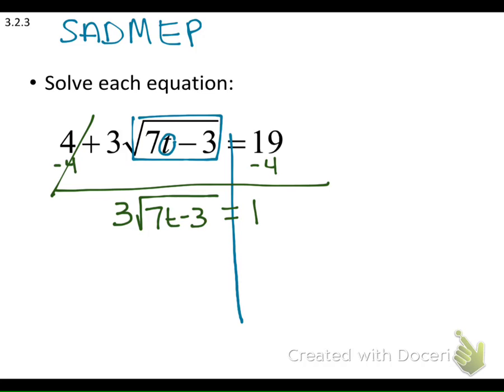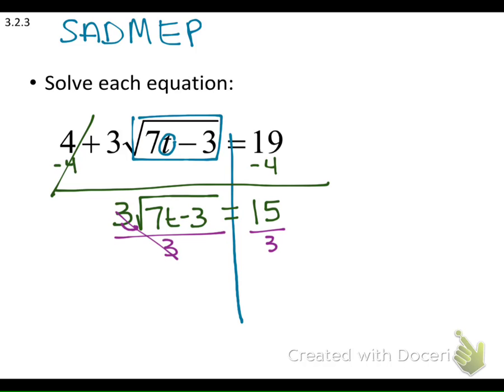15. Good. All right, now we're going to have to look again. Is my square root by itself? Do I have my square root by itself yet? No. What do I have to get rid of now? That 3. We're going to divide by 3 because anytime the number touches the square root sign like that, or parentheses, or variable, it means to multiply. Inverse operation for multiply is divide. So we're going to divide both sides by 3.